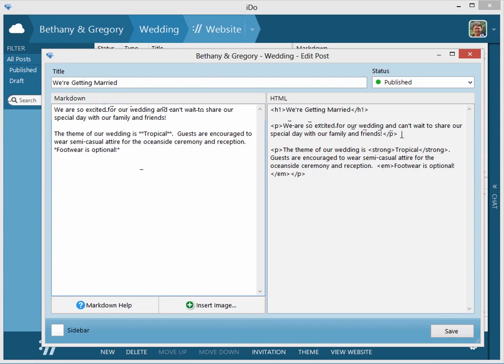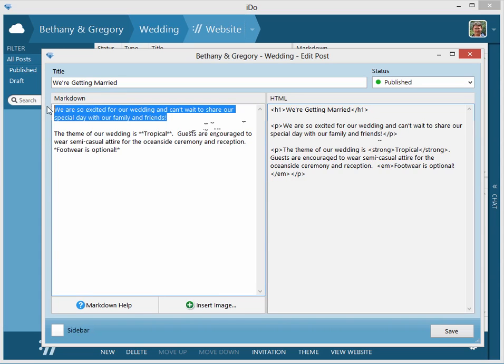It creates a paragraph. This is a little tag. I'm showing it to you even though you may not need to see it. I'm just showing you what's happening. It's helpful for me, and it might be helpful for you as well. And the main beauty of it is, though, you're just typing this plain text and you're getting this, and the website will create it looking like this.